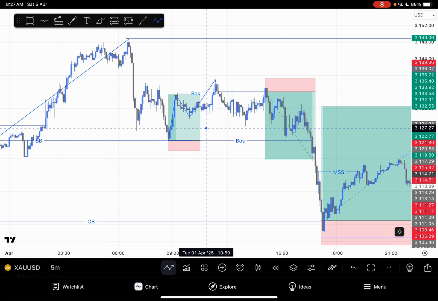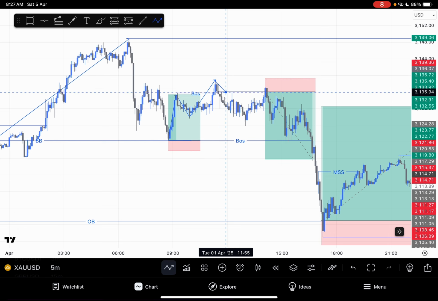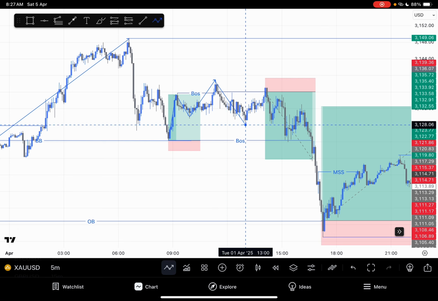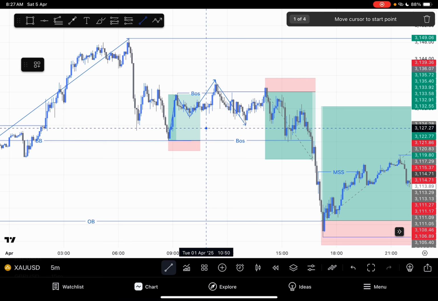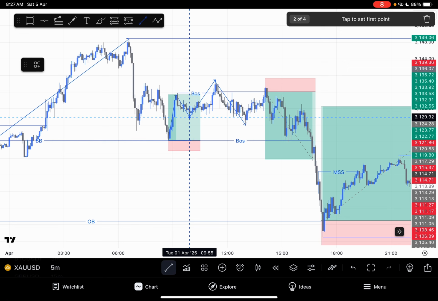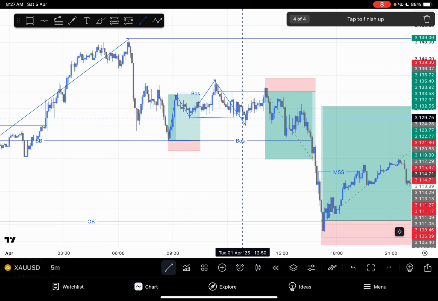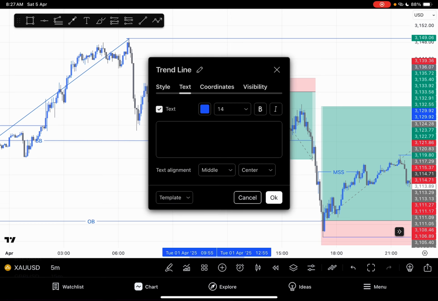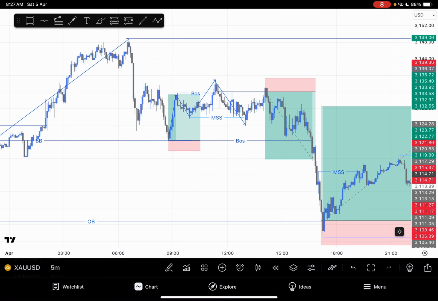So now at this point price came back again, breaking below that low. It broke below the break of structure, broke below the previous low. So now this point has automatically turned into a market structure shift, telling you that the uptrend is not valid anymore. Price is like, I'm not going in that direction anymore. So now price has turned to a downtrend.